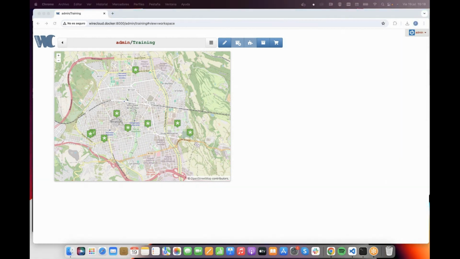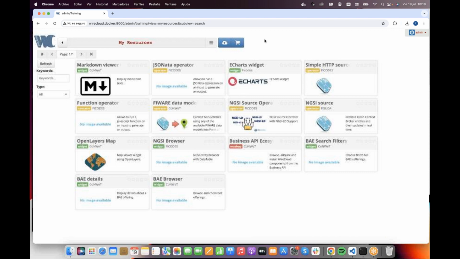So I can directly insert this here, and if we go back, we now see the information displayed here in the map. We see all this information. As you have seen, we have requested some entities of type building. These are real buildings that are in Terrazas, so you can see, well, this is a school. Okay, so here you have different information about this.